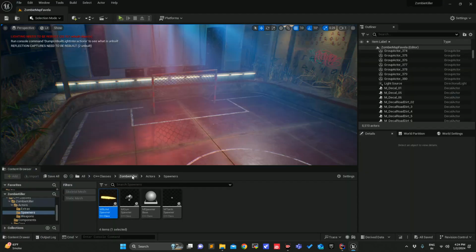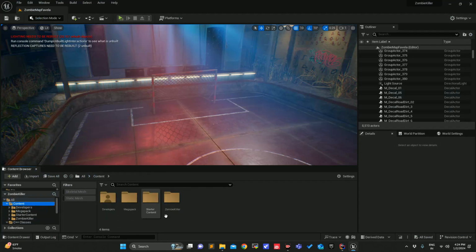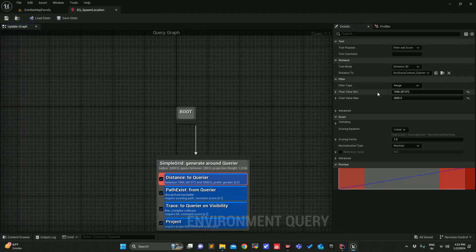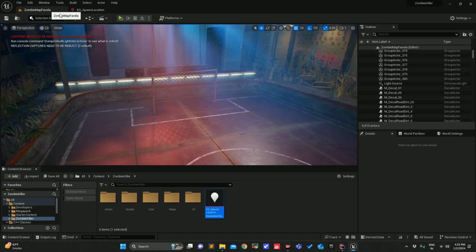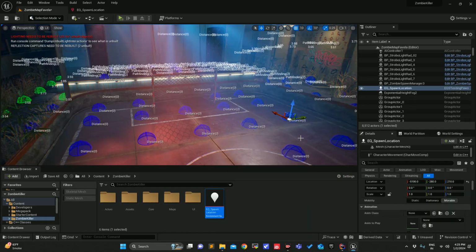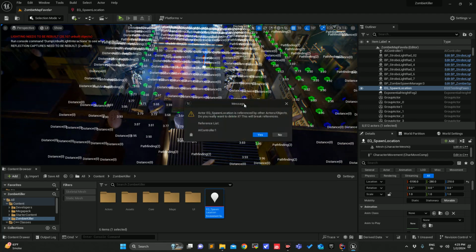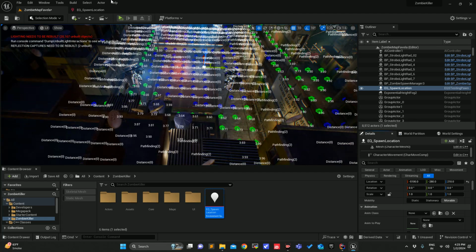And the second thing I changed under the hood, really sorry for that, in EQS: previously the min value was 2000 and the max value was 999 and something, but I tweaked that. The reason is that when you spawn, just to make it more competitive, your enemy should also spawn somewhere close to you so he can reach you.